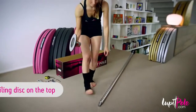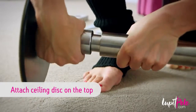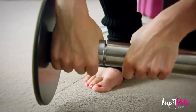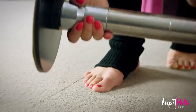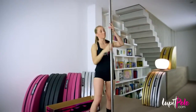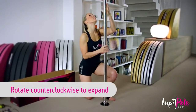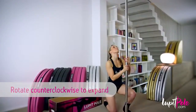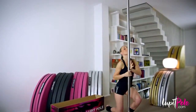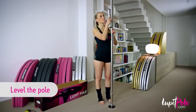Put the upper ceiling disc on the top extension. And lift the pole upright. Rotate the pole counterclockwise to expand the pole. When the upper disc is barely tight to the ceiling, make sure the pole is level.